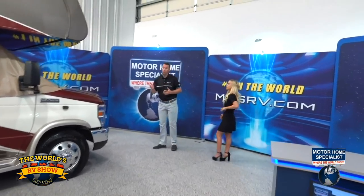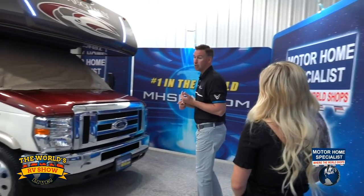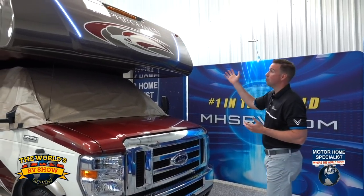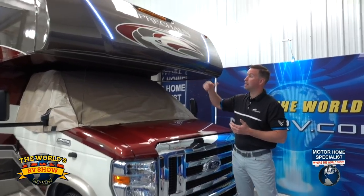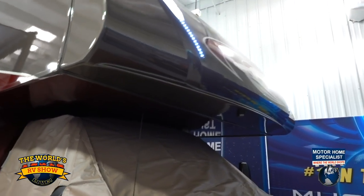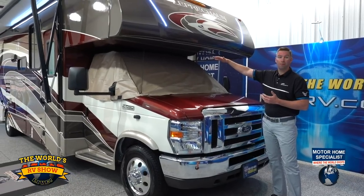This is the 319 MB, which comes on the Ford E450 chassis. On some of our smaller floor plans, we offer the option for the customer to get the Chevy on the Vortec V8, or the Ford E350 chassis. When you get to the bigger ones, you'll have the Ford E450 chassis, which is still a V10. Up front, you've got the Leprechaun logo with LED lights and a fiberglass front cap — makes a nice look going down the highway. One thing to notice is that the seams are actually pushed back away from the front of the motorhome, protecting it from wind, rain, snow, and the elements.